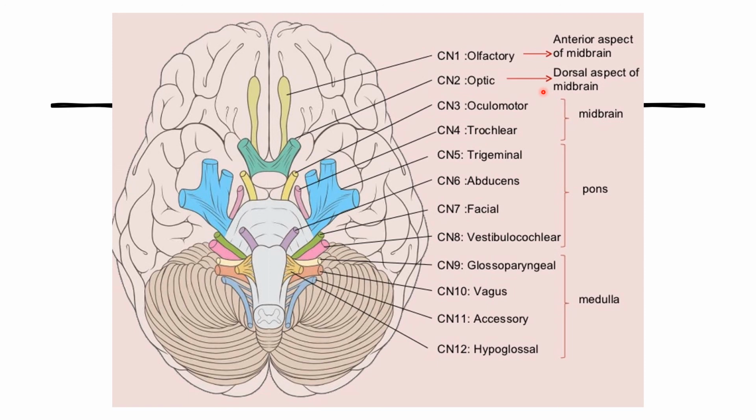Okay? And then for your oculomotor, cranial nerve 3, and then the trochlear nerve, they are usually innervations of your midbrain. For the pons, you have the trigeminal, abducens, facial, and vestibulocochlear nerves connected to your pons. And then for the medulla, you have the glossopharyngeal, vagus, accessory, and hypoglossal. Okay? So your assignment for this one would be grouping them if they are sensory, motor, or mixed. Okay?